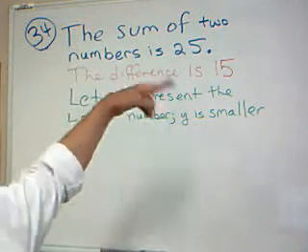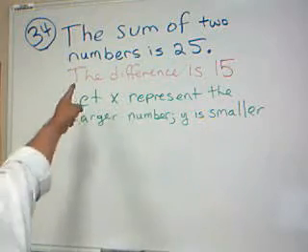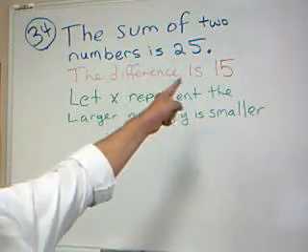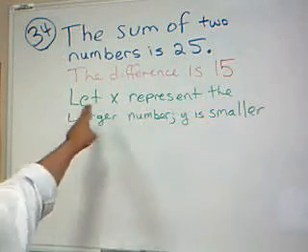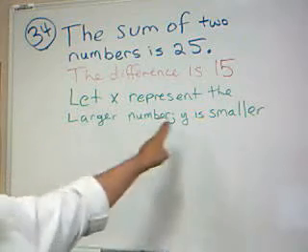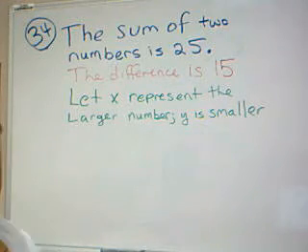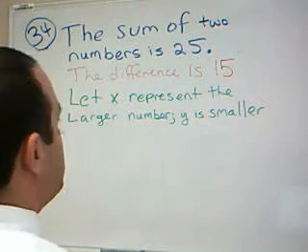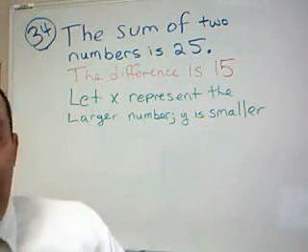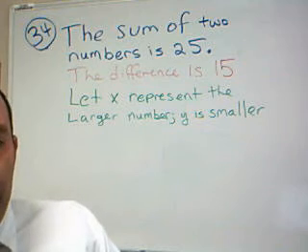The sum of two numbers is 25. The difference between those same two numbers is 15. Let x represent the larger number and y the smaller one. Well, the instruction at the end is really just so everybody will get the same answers. But let's start with that top blue equation.